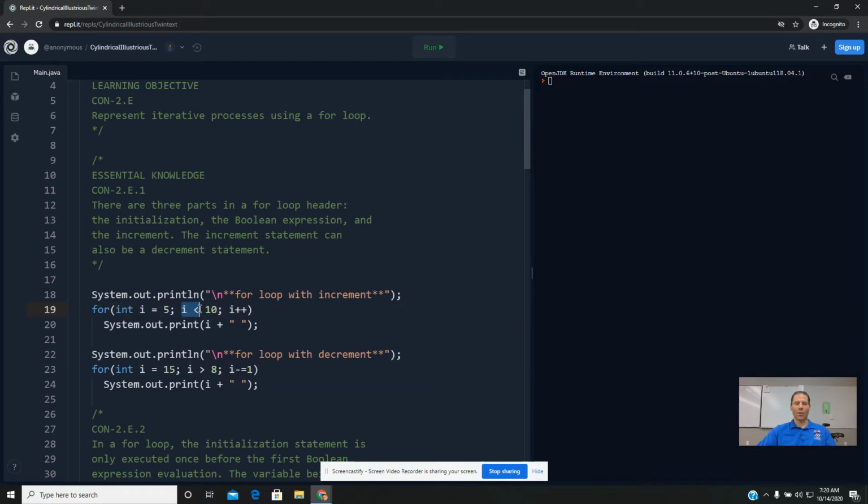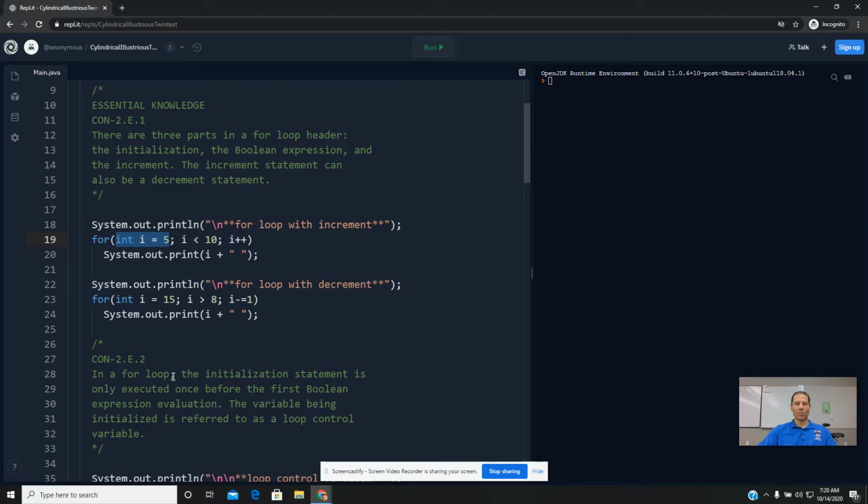Like a while loop, it's based on a control. It's going to run while it's true. So as long as this middle Boolean condition is true, the loop continues to run. Here's the difference. In a for loop, we actually have a space reserved to create an initialization variable, sometimes referred to as the loop control variable. There's also a space reserved for an increment or a decrement, which means that with every iteration of the loop, this is an instruction for how we would like that control variable to change.